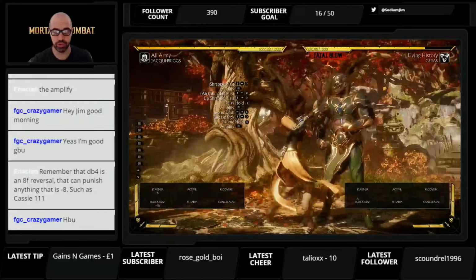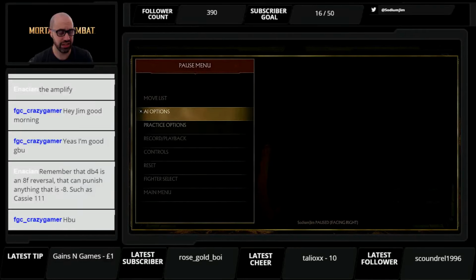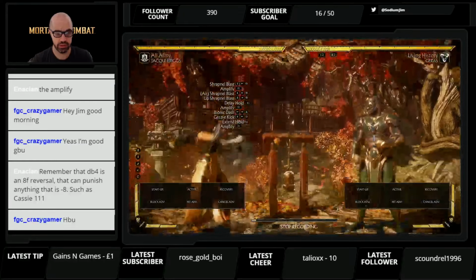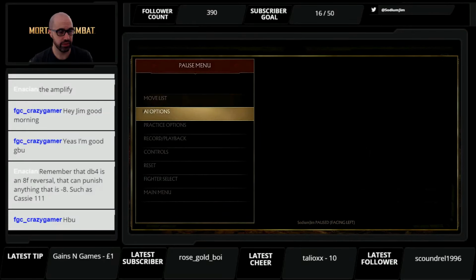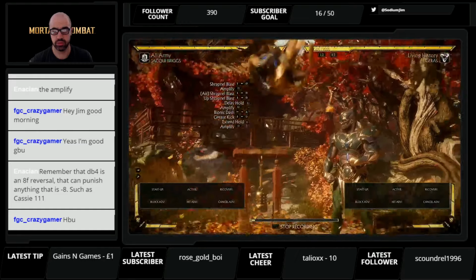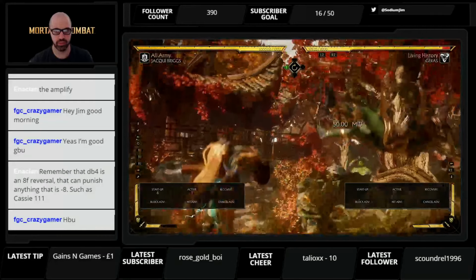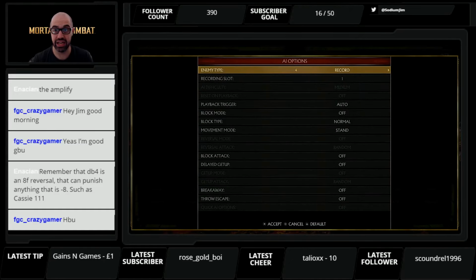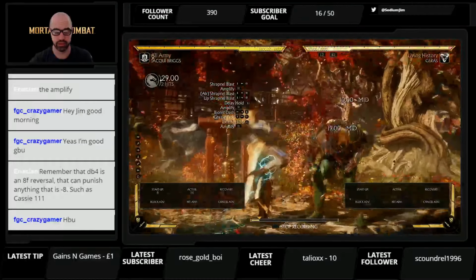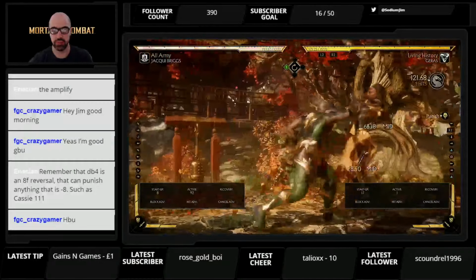She can amplify it on block too, so be careful, because the amplify on block is a mid. So if you go to duck the last hit, let's see if you can. I'm sure you can duck it. Hold on, let me do it on block. Oh, I amplified it. See, that's the mix-up, they can amplify it on block. So if you go to duck it, you can get hit and launched into a full combo, but we just want to do the normal one. See, it is a high.